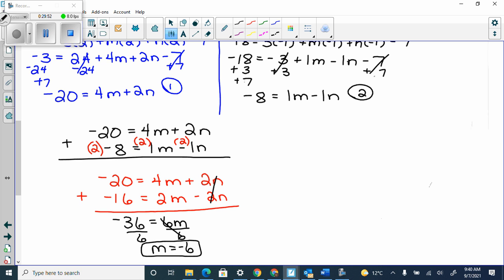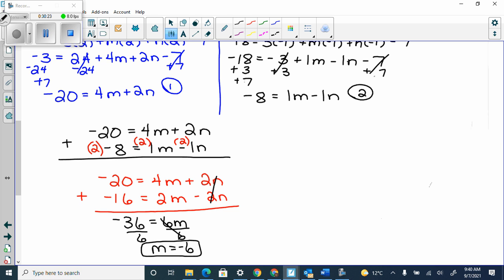I need m and n. Does anyone remember how you got n from grade 10? Yeah. You can substitute it into either 1 or 2. That's why I circled them. So it draws my eye back to being like, people can usually get to here and then they're like, oh, now what do I do? It should draw your eye back to 1 and 2 because you have them circled, right? You labeled those babies. So I'm going to pick 2 because it looks easier. You could pick 1 for a challenge. Up to you. Both will get you the exact same n.